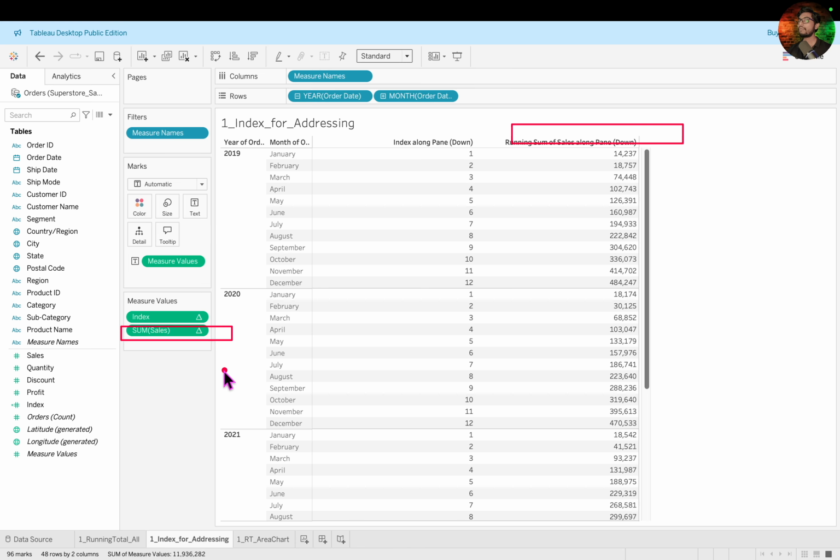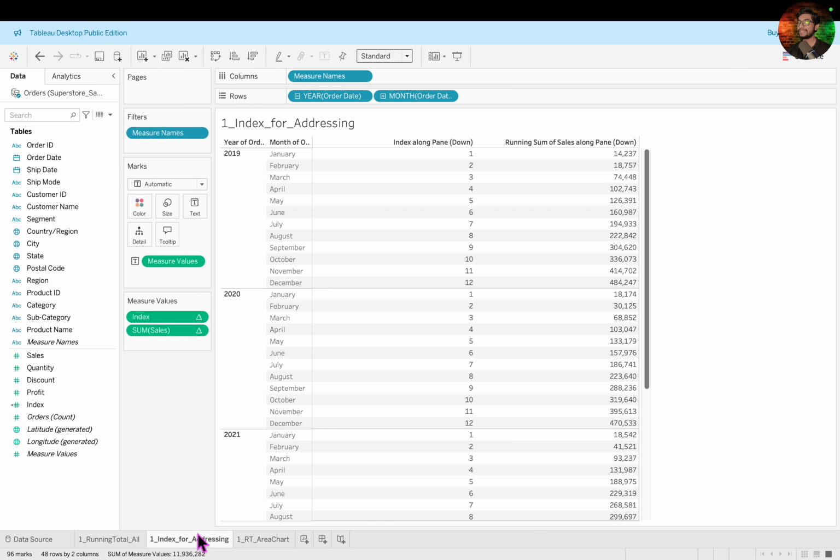But here's a thought. What if you wanted to build your own table calculation from scratch? Just like we built this index table calculation, how would you go about it in the case of this running total? Exactly, that's where the calculated fields come in. Now my goal is to show you how to write and replicate these table calculations using calculated fields, starting with this running total calculation. This will introduce you to more formulas and expressions, but it will also give you a deeper understanding of how things work in Tableau and bring you a step closer to thinking like a Tableau developer.